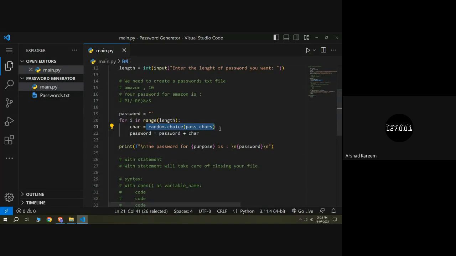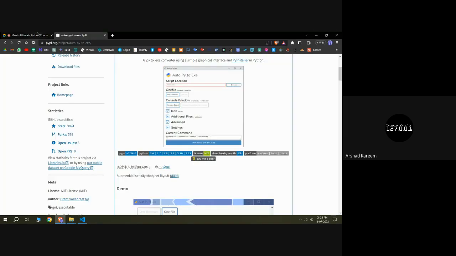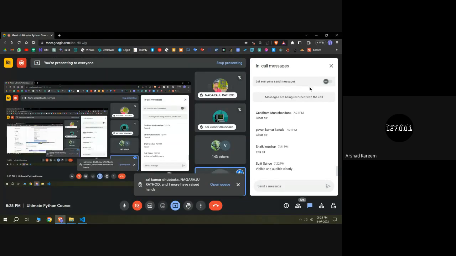All we need to know is how to search for our requirement on Google. If we search for that requirement properly, we will definitely get a proper answer, and we can make use of it, like what I did today. I just took this random.choice function from Google, right? Like this, you can also do. So I hope you clearly understood what my intention is and what I am telling.